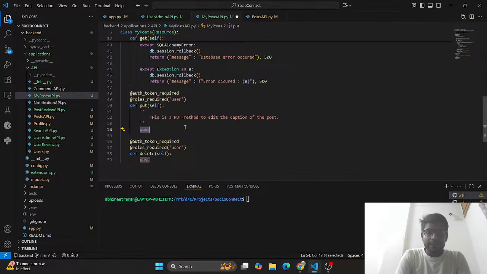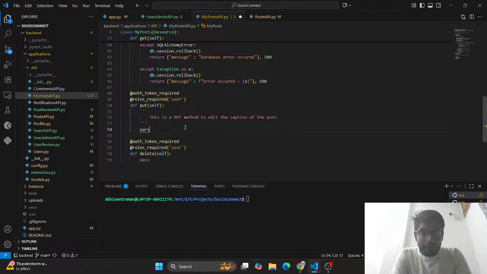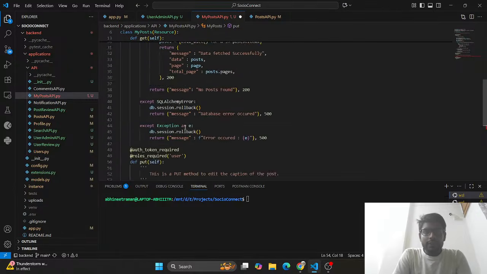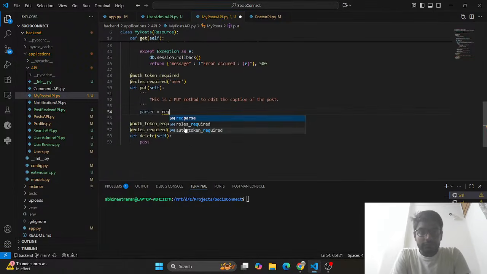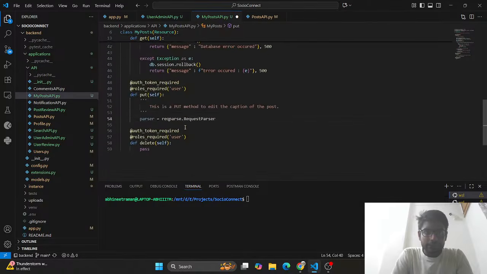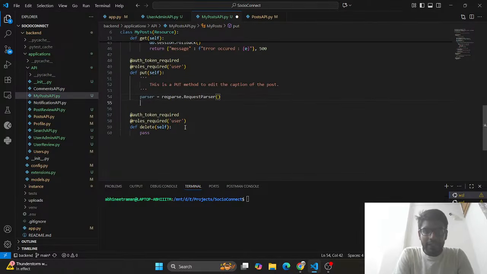We require a parser, that is coming from request parser. See, this is the command, and then we will add the arguments.